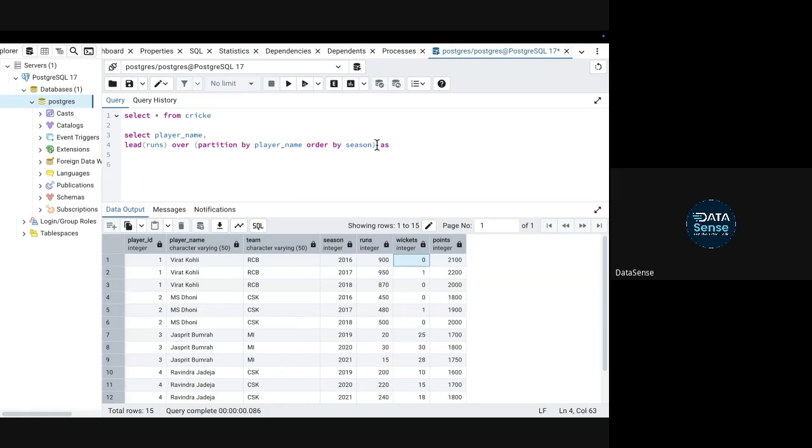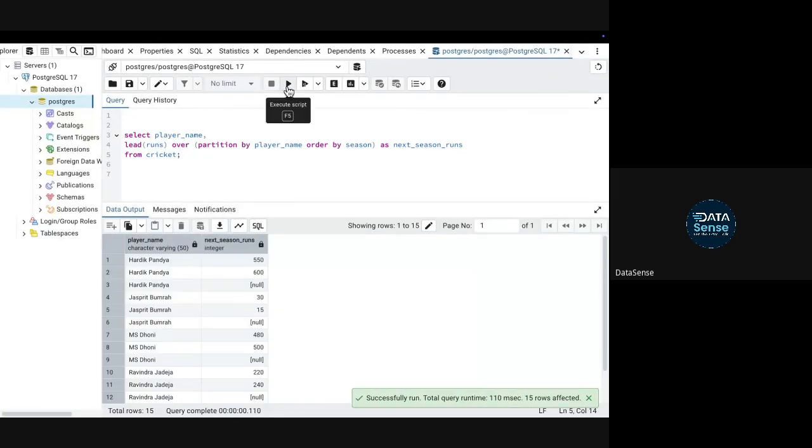So this is the window function created. Now you will say this is, let's say, next_season_runs, from cricket. Let's run this.